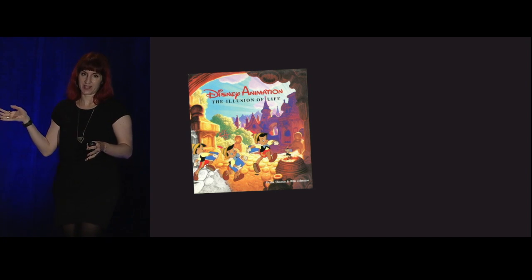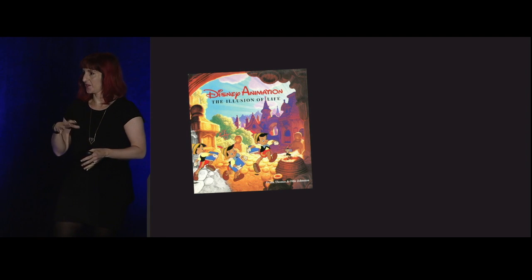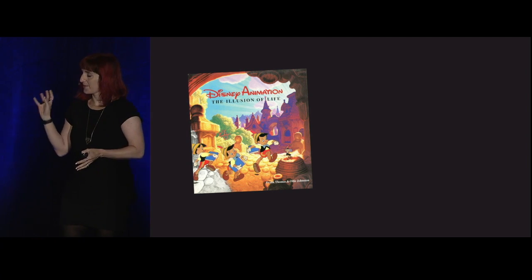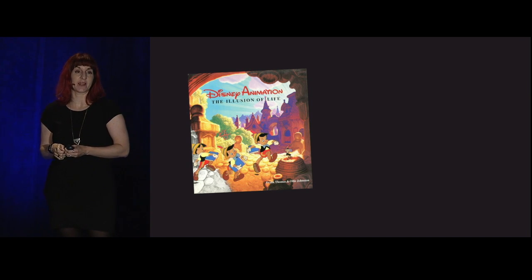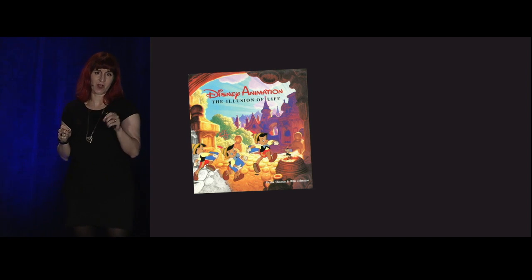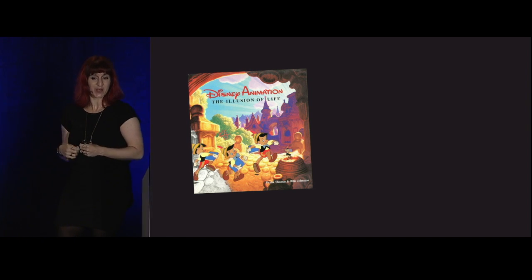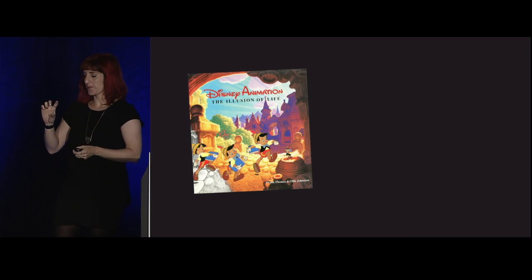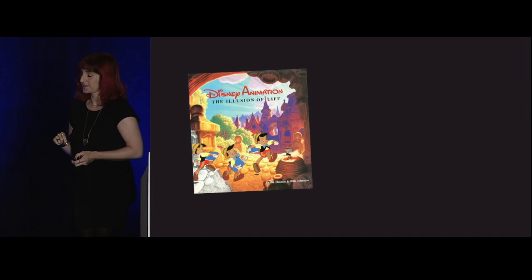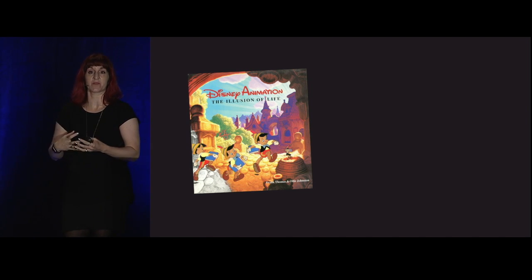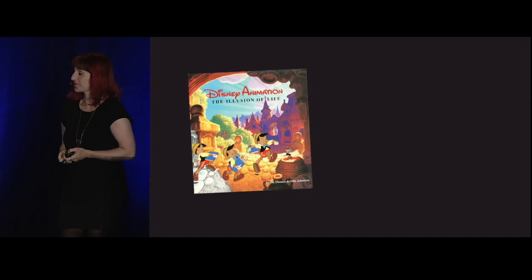And that changed everything, because they created all of their characters, all of their stories, and then many years later, they packaged it all up in this book called The Illusion of Life and revealed how they made things look like they were alive, when we all know they were just drawn on 2D cell drawings going by very quickly. It's a really thick book, but there's one section called The 12 Principles of Animation, and that's where we pull a lot of these guidelines for what makes good animation from.